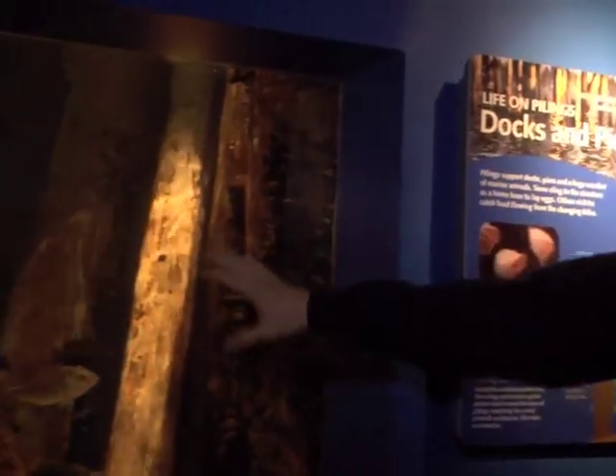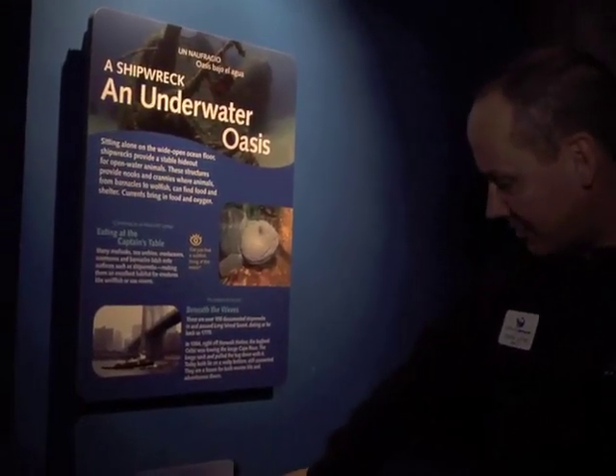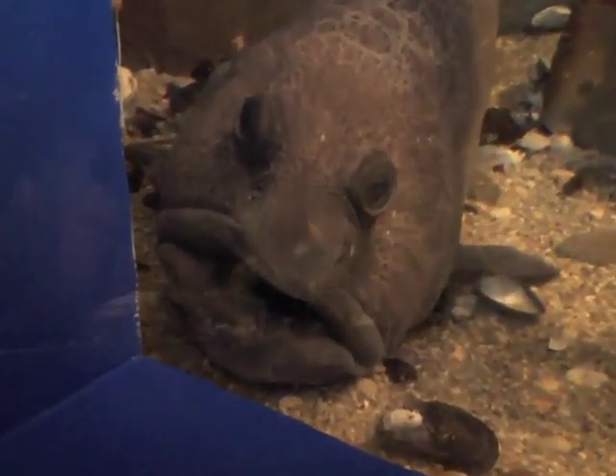One of our new interpretations as part of our Fin-tastic Refurbishment — we've actually gone and redone a lot of the tanks, a lot of the decor, and they all have new signage. This is kind of a fun one, so you're looking at the pilings while you're standing underneath the dock. In our old graphics system it was hard for us to keep track of the different animals that our aquarists can find and put in tanks. So this new system allows us with a thumb drive to immediately update — so something new goes in the tank, it'll appear here right away.